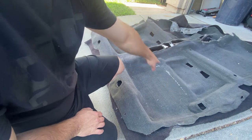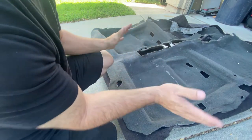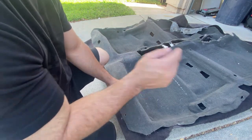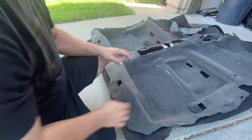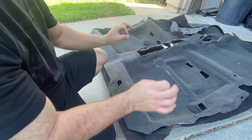Everything else on back here, I don't want to go ahead and mark yet because I don't want my marks to get way off. So I'm going to start at the back, get these cut and put in, and then start going through the car and cutting the rest of the holes with the carpet in the car. That way my holes are really exact.